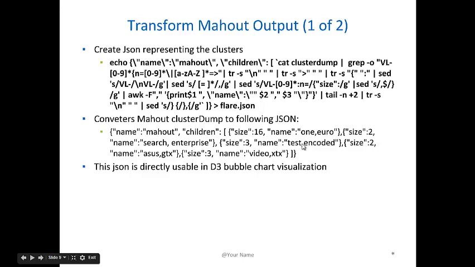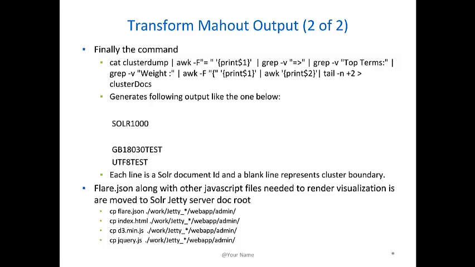So once we have this output, we can generate a visualization, and also the Java code uses this output and parses it to get the cluster names. So we have the cluster names. Next we need to know what documents belong to a particular cluster.